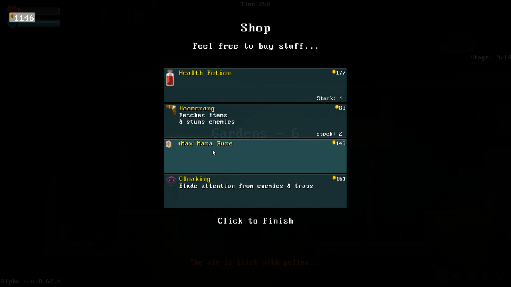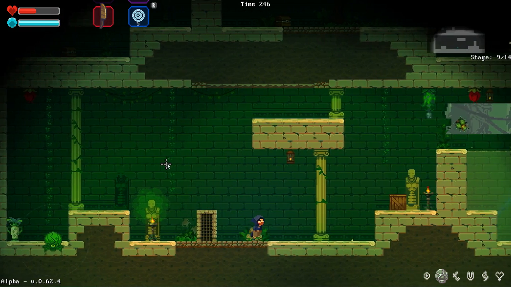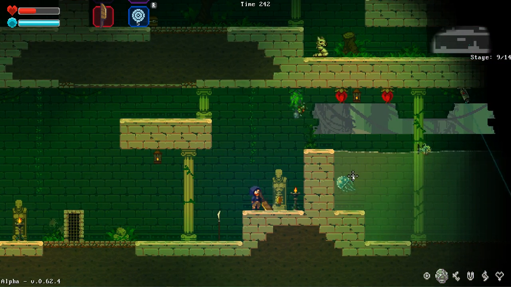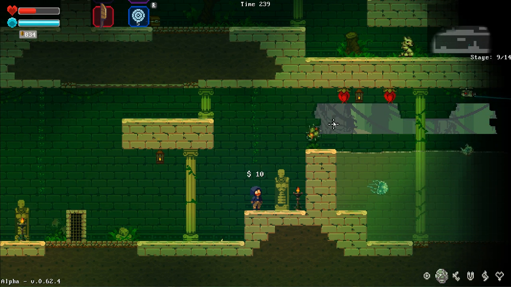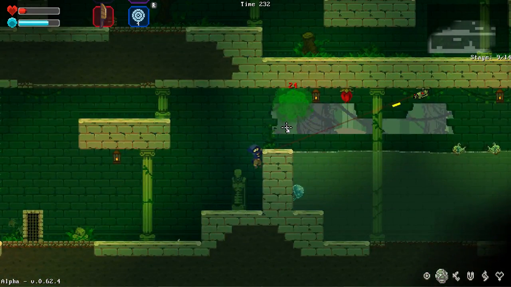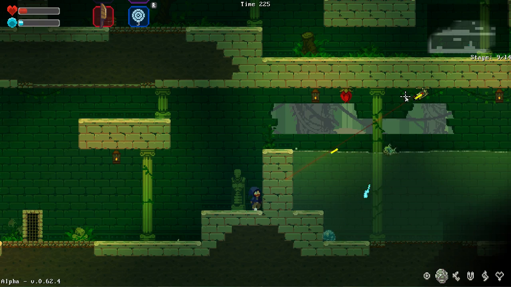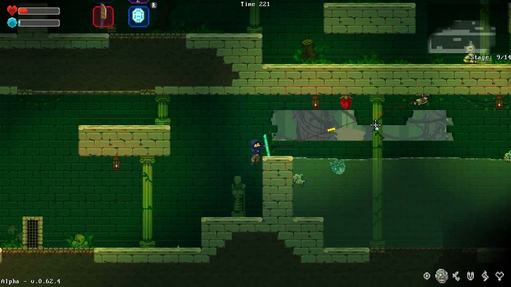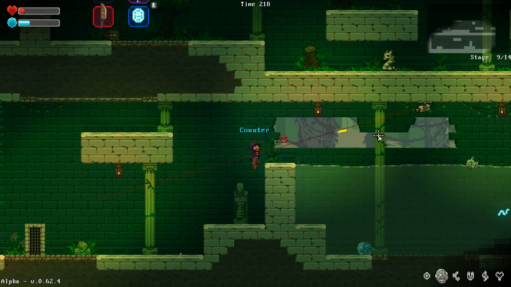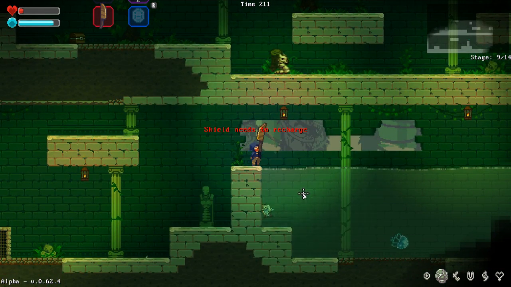All right. Max mana rune? Elude attention from enemies and traps for cloaking. Let's grab the health potion and the max mana rune because I feel like something's coming in from the west. Oh my god. Immune? Oh. All right, so that... Guard broken. Shield needs to recharge.